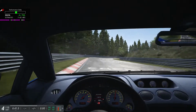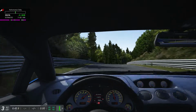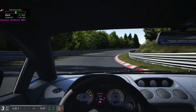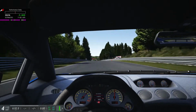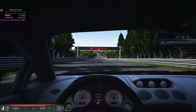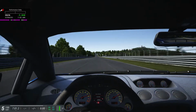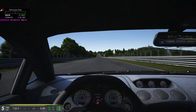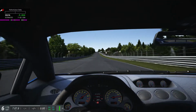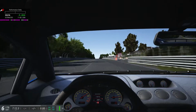And we are up to 4th, back on the brakes. Because, again, the brakes on this car are not as strong as you'd think, actually. That's something that has surprised me. The brakes are strong, do not get me wrong, but they're not as strong as you think. The car does not stop as well as you think, and I'm not sure if that's the brakes or the tyres. But they just do not slow the car down as much as you would want it to.